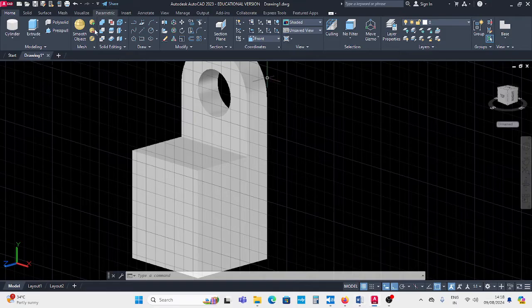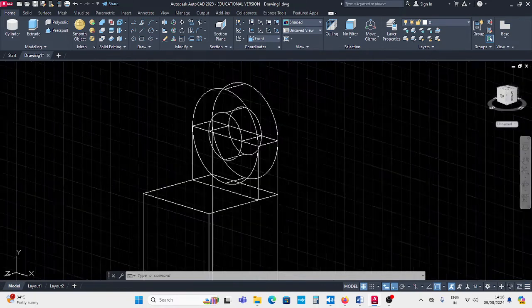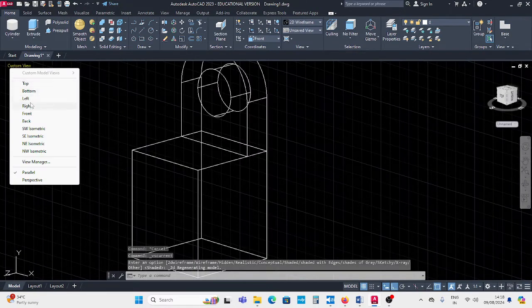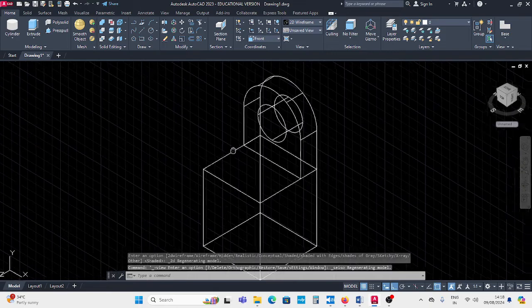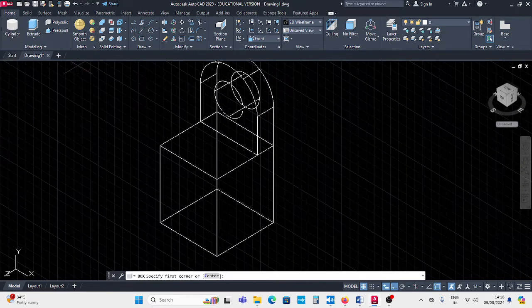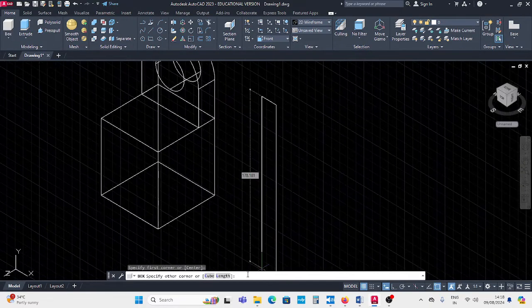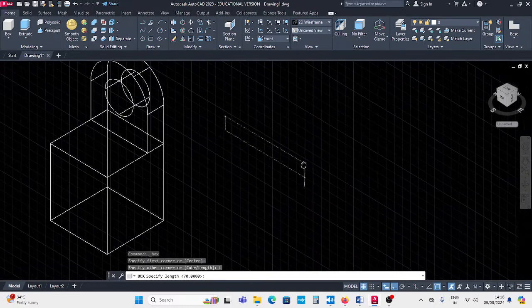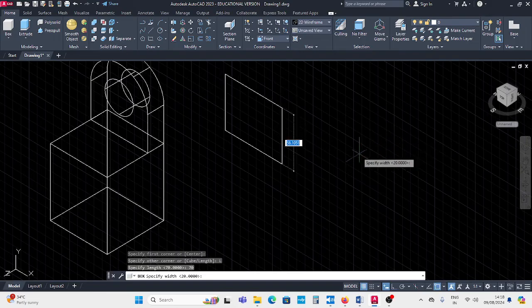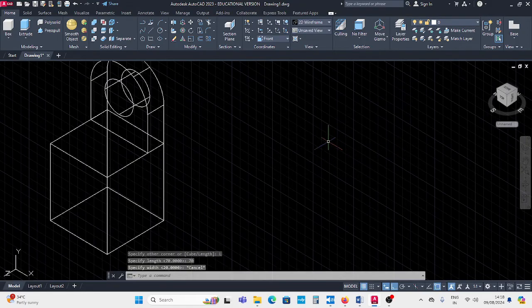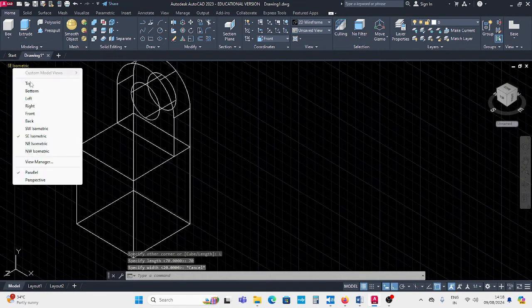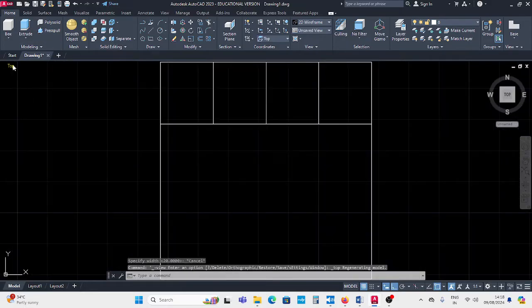Okay, change it to 2D wireframe, SE isometric, go to box, click here, length from the command bar. What is this distance? Length 70. See, now it is already in front view, so go to top view, again now change it to SE isometric.